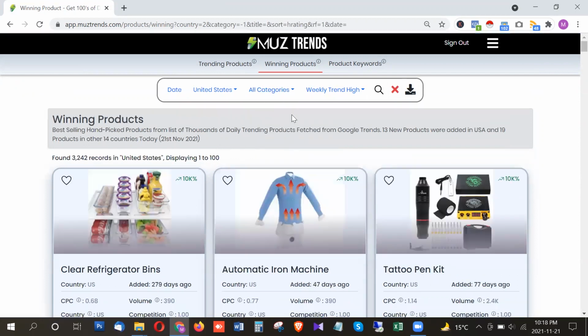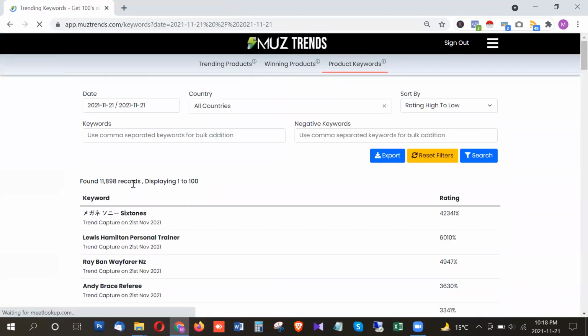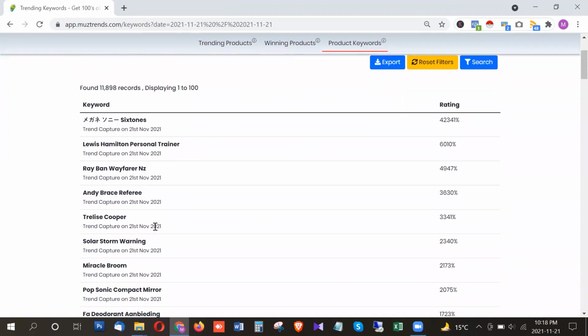So this was the winning products, and these winning products are selected from product keywords. There are thousands of trending keywords, product related, that we get from Google Trends. As you can see, we have around 12,000 search trend keywords today on 21st of November, and these are from all countries. So we select the products from here.